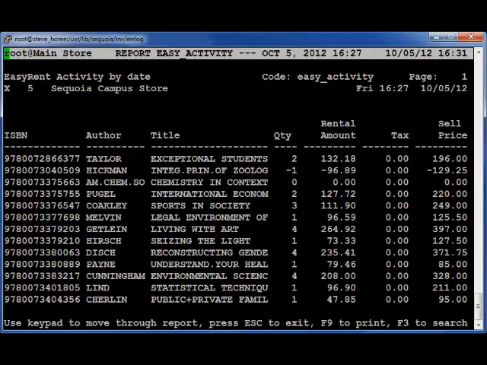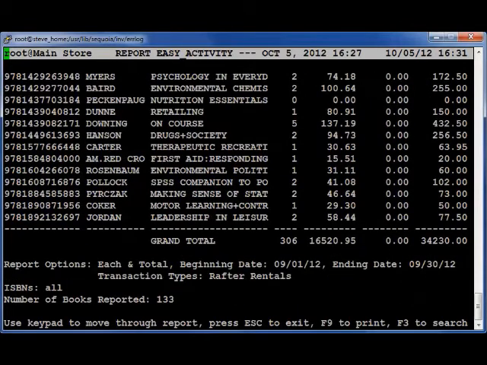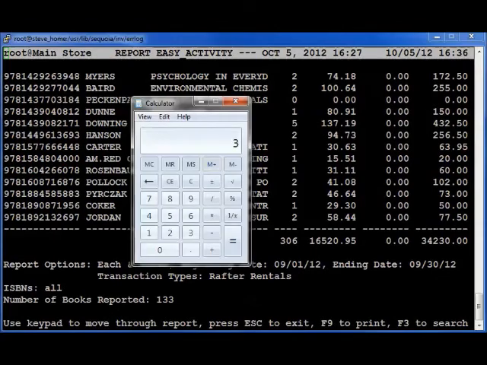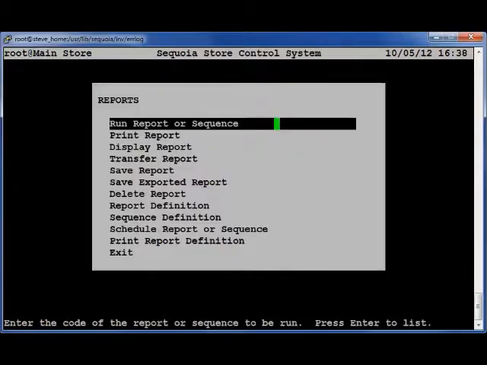I'm going to hop to the bottom of this report by pressing End, and we have grand totals on each of those columns. In order to calculate the expected commissions for your store, simply take the selling price, which appears in the far right column, subtract any rental taxes collected, and any rental revenue that's already been collected by the store. In our example, the commissions that you can expect are $17,709.05.